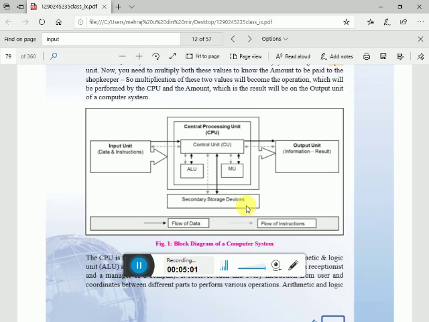Now let's move on to the secondary storage devices. As you know, there are different secondary storage devices. Hard disk is a secondary storage device. CD, DVD-ROM is a secondary storage device. Pen drive is a secondary storage device. Blu-ray discs are secondary storage devices. SD cards are secondary storage devices. External hard disks are secondary storage devices. And these secondary memories are also called external memories. We have some internal secondary memory, that's called hard disk, obviously, in the computers.